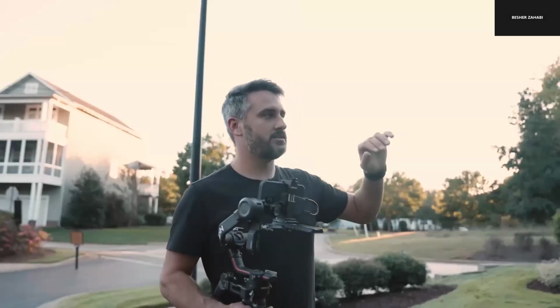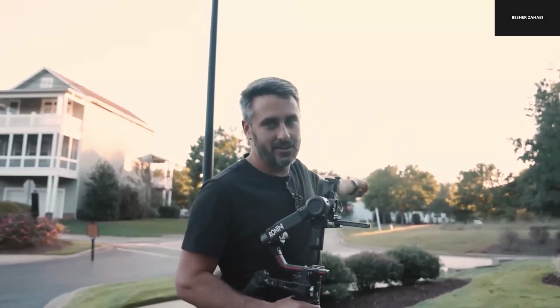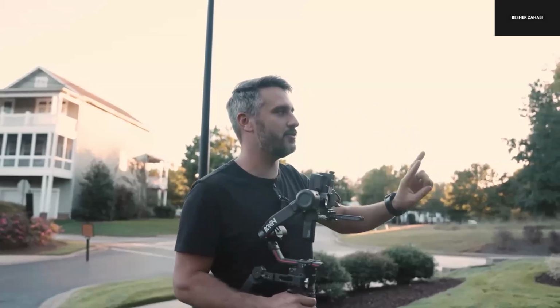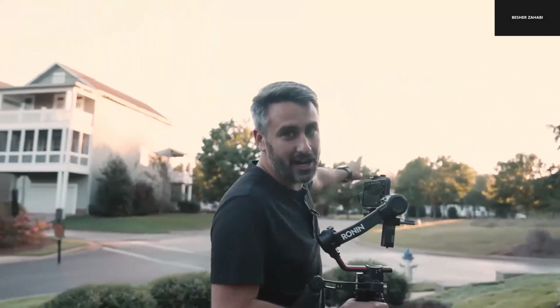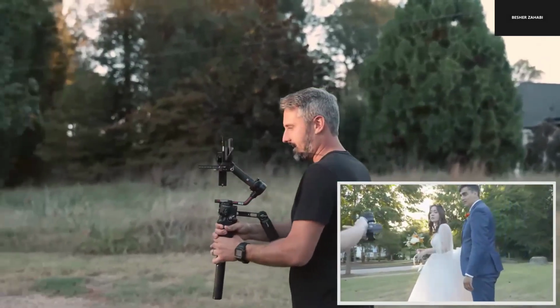All right, we're still gonna get some shots of bridal party with groomsmen and bridesmaids, but there's this little shimmer of light over there. And so we're going to put the bride and groom in that light because it's perfect and beautiful. And we're just going to get a couple shots with them before the light goes away. And then we'll come back and finish the bride and groom, all the wedding party stuff. But that little shaft of light is what we're aiming for. Oh, look at that. That's true. Look at that light. That is beautiful.